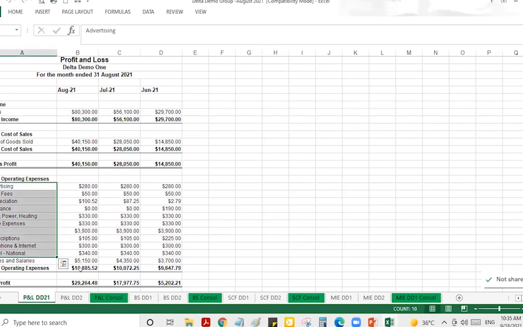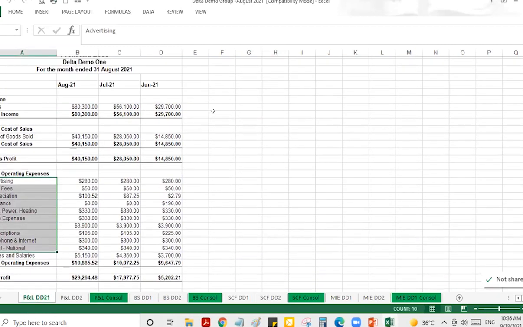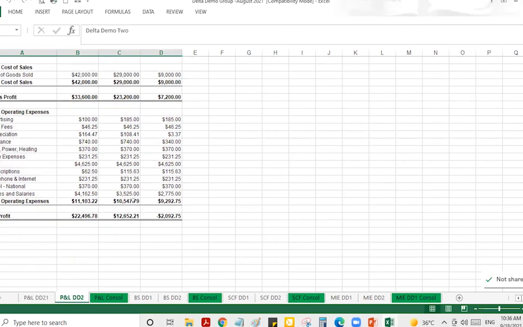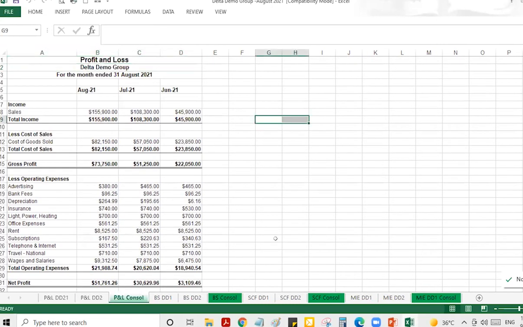Okay. So I downloaded my P&L without the totals for demo 1 and then demo 2. And then what I do very simply, without further complication, I just added them together. So here is the formula for the sales of this one and this one.